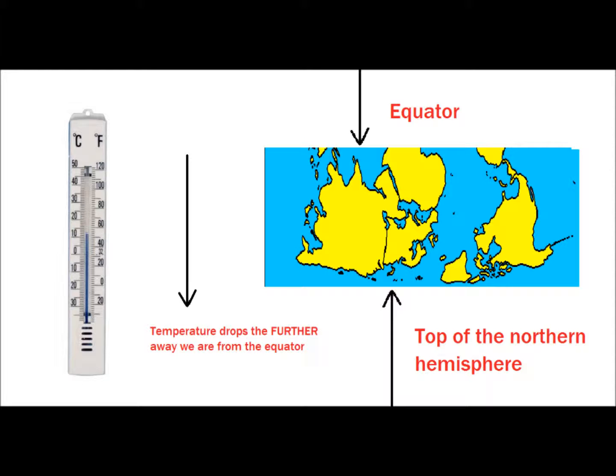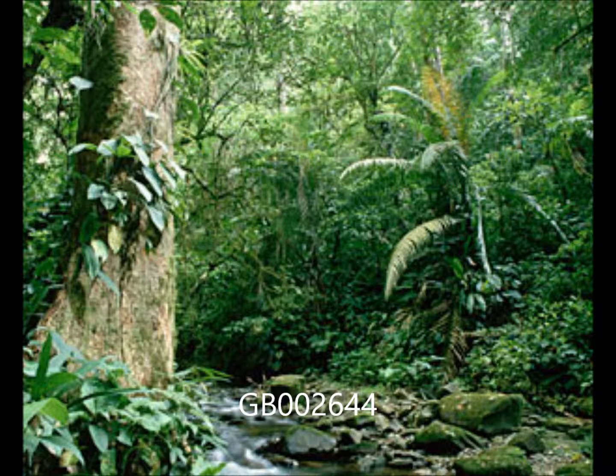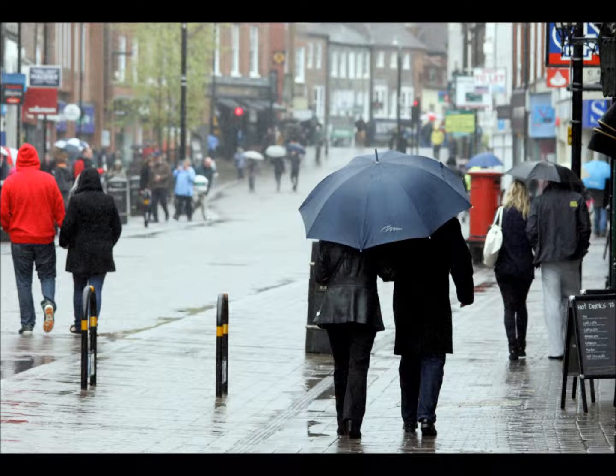To summarize, we have learnt that the further away we are from the equator, the colder it gets. This means that regions like the tropics can grow large amounts of vegetation as they have the right temperatures. Next, we saw that precipitation can affect plant growth by its varying effect around planet Earth.